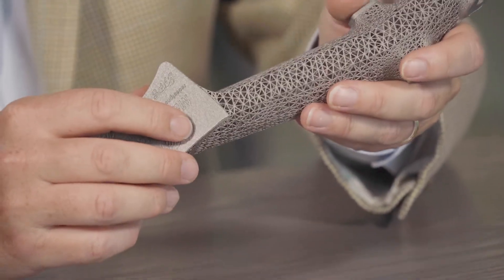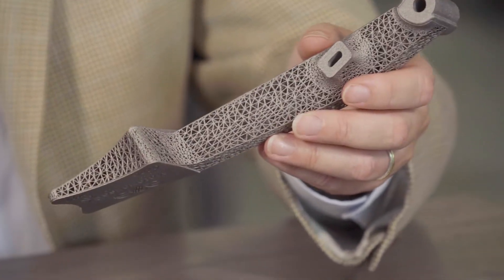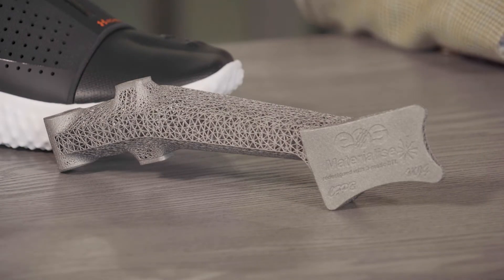This part right here is part of a brake for a Formula One car. It was made on one of our metal 3D printing machines and produced by one of our partner companies. If you're a Formula One engineering company, you're always seeking ways to make things better, faster, and lighter. You can optimize the design and take a lot of the weight out — take out 30, 40, 50 percent of the weight and still maintain the same characteristics, which you can only really do on a 3D printer because of the intricacy of how it can be produced and the materials that can be used.